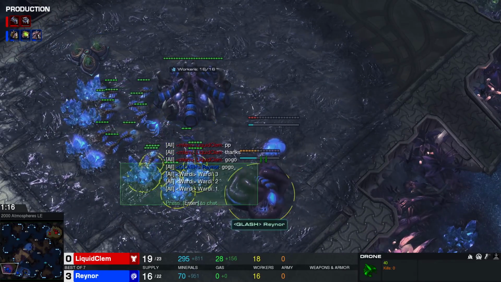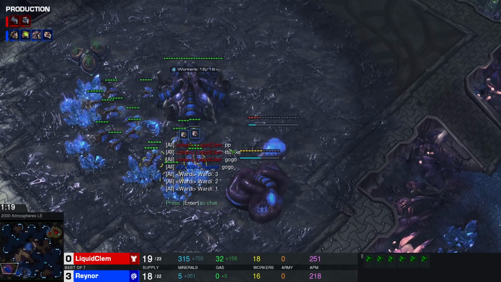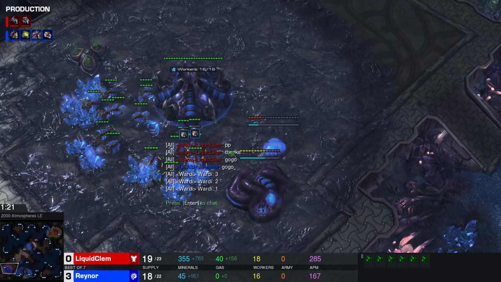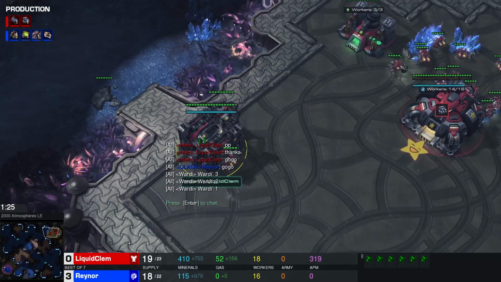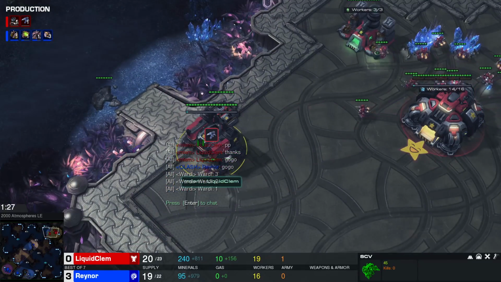It's always possible. You see some PPs, some tanks, and some goes. Potentially the final map here in this best of 7, in Clem and Reynor. Reynor showing up in force today, by the way. Showing us some good StarCraft 2.